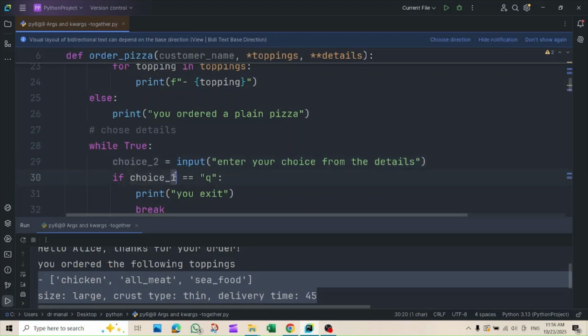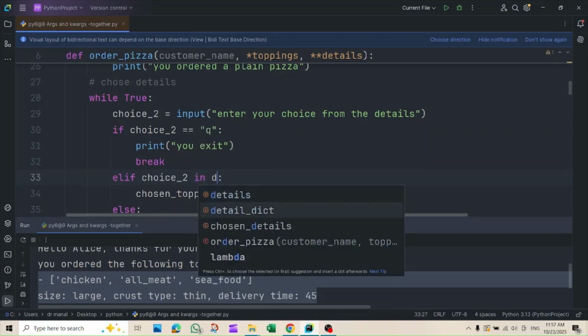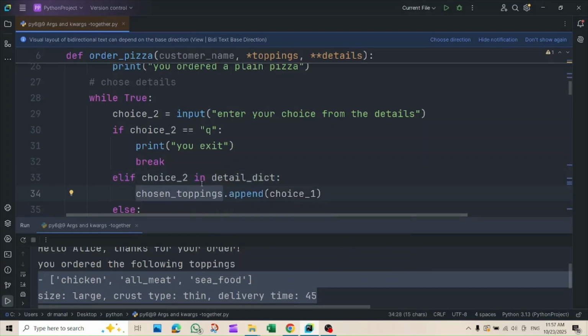If choice 2 equals Q, print you exit and break. Otherwise, if choice 2 in detail dictionary, this is the given dictionary for details. This detail dict. Then have here the chosen details.